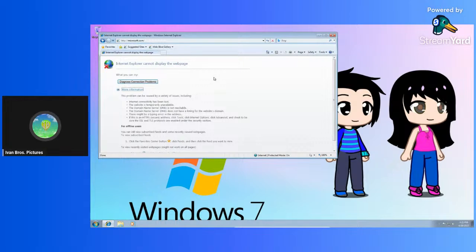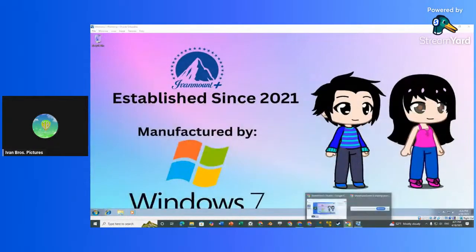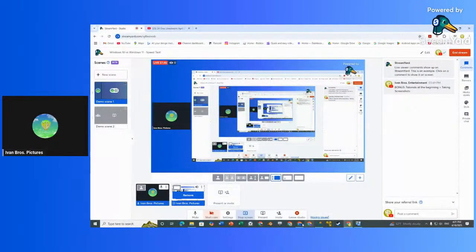So we need to install a modern web browser. Here's what I recommend. Instead of Internet Explorer, I recommend installing Supremium. Supremium is a modern internet browser based on Chromium, the same foundation that Google Chrome uses, and it supports Windows 7.